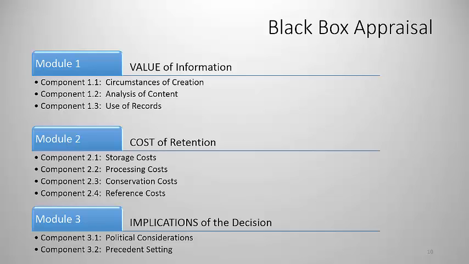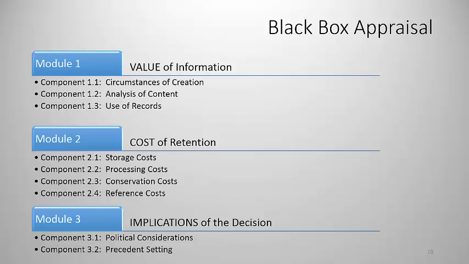Now, we're only going to look at the outline from module and component. You can look in your readings to find the subcomponents of each. You can take notes if you are using their schema to appraise a collection. You can actually take notes at the subcomponent level and begin to build your case to convince yourself and your resource allocators whether or not you need to keep a collection permanently or discard either all of it or parts of it.